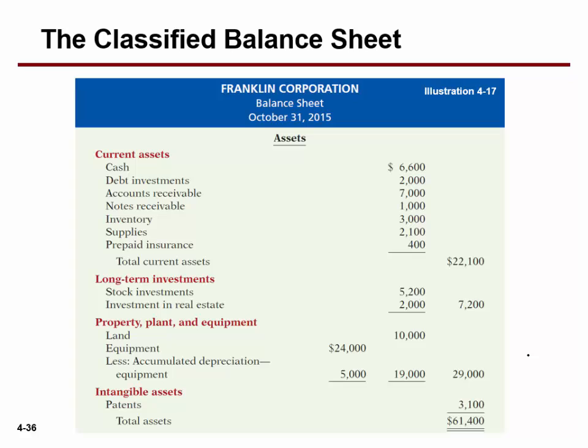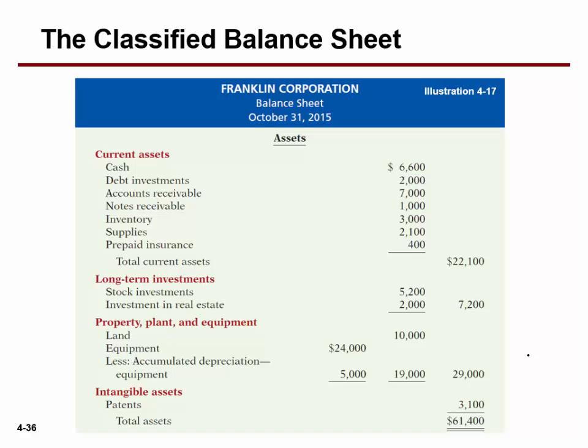Inventory is 1 year. Supplies we typically treat as a current asset. You don't carry around years and years' worth of supplies. You're probably going to use those up by the end of the year. Now sometimes people say, well, what if you have 1 jar of peanut butter left at the end of that year? Well, we don't get into immaterial differences here. You're not going to have a material amount of supplies lying around for more than a year, so you go ahead and treat that as current.